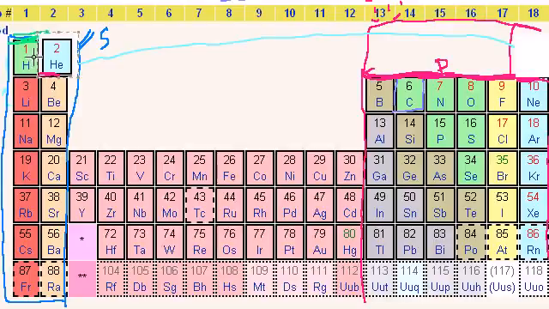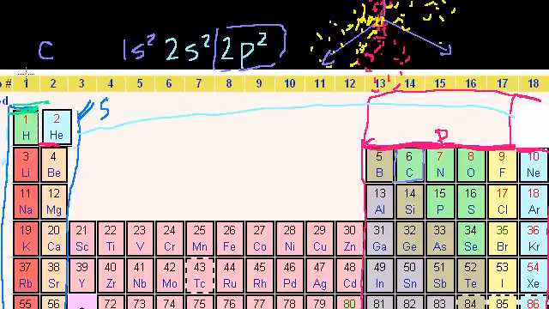Now you see that with helium, you get 1s, then you get 2s. So helium's configuration is 1s1, then 1s2. We're in the first energy shell. So the configuration of hydrogen is 1s1. You only have one electron in the s subshell of the first energy shell. The configuration of helium is 1s2. And then you start filling the second energy shell.